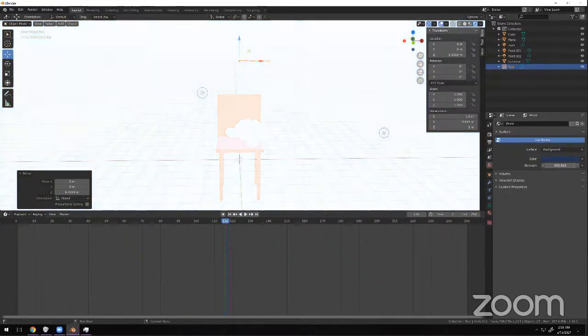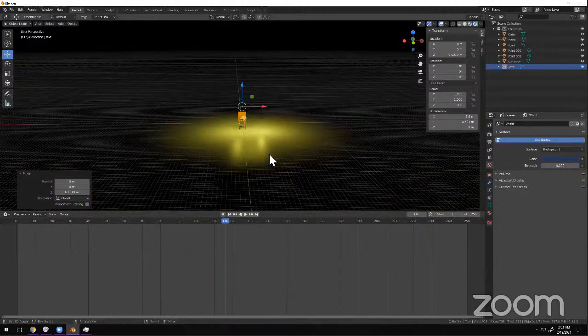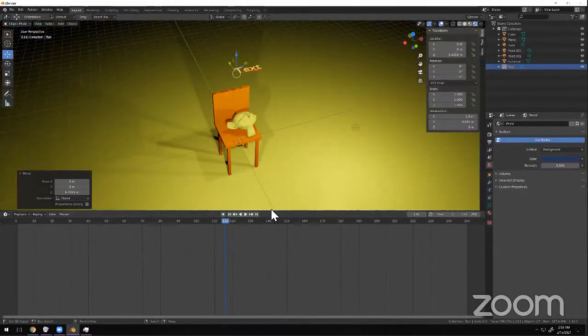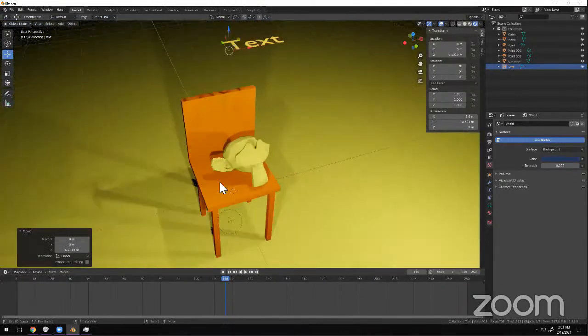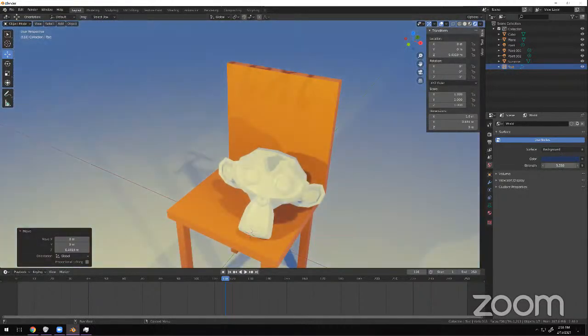I can make it really strong, too. I can make the sky so strong, everything goes blind. I'm not that evil, though. I'll make it zero. No sky. Everything is black. All you're allowed to see is monkey. That's all you get to see. Monkey and chair. No sky for you. You can change it to be whatever you want it to be.